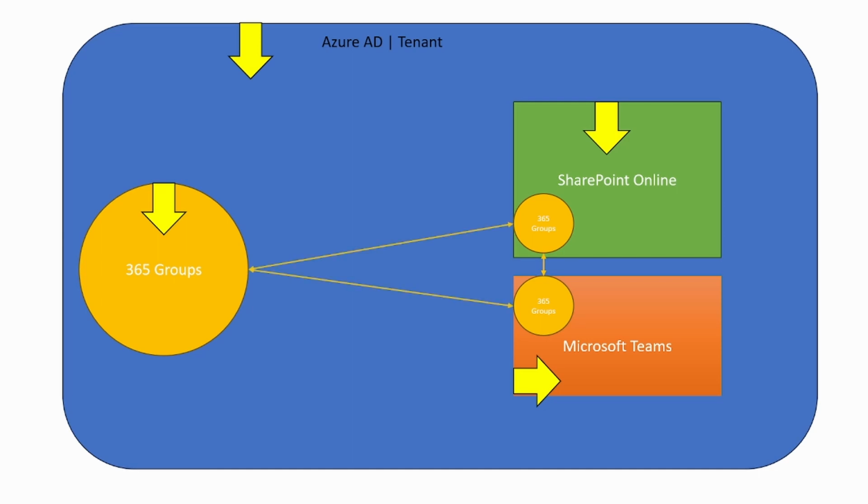In this explanation, what we are understanding is that the 365 groups setting for guests will impact SharePoint Online as well as the Microsoft Teams client. Let me start by showing you the configurations for Azure Active Directory first, and then we will move to 365 groups, set it, and then SharePoint Online, and then Teams. At the end, we should know exactly all the settings that we need to configure for guest accounts.